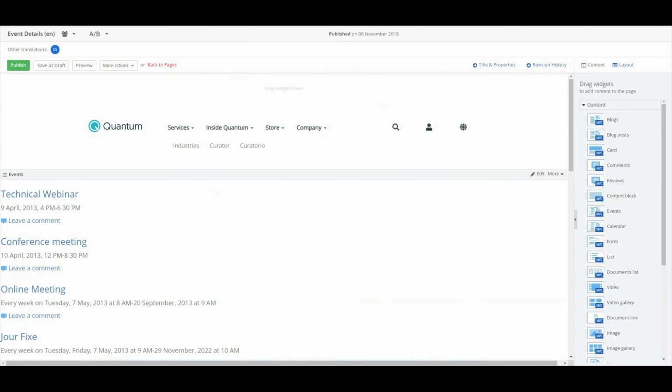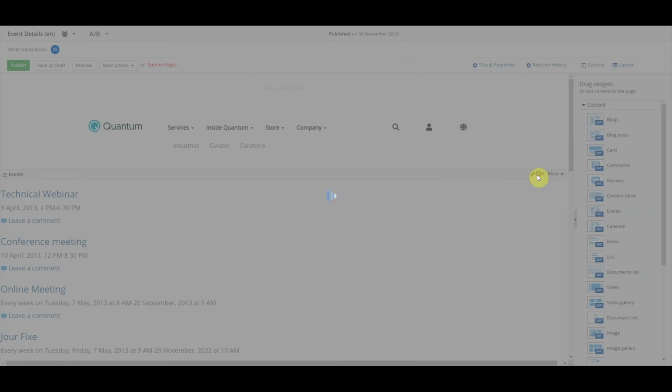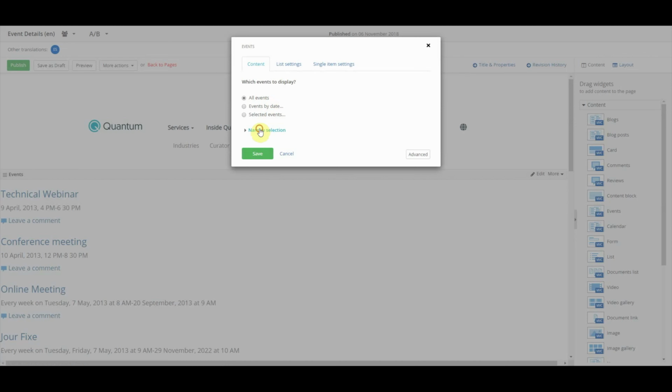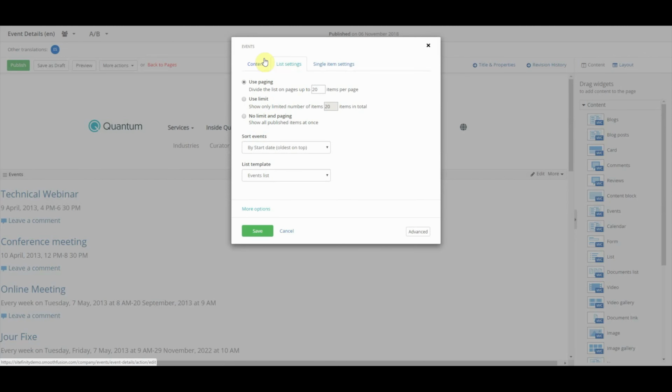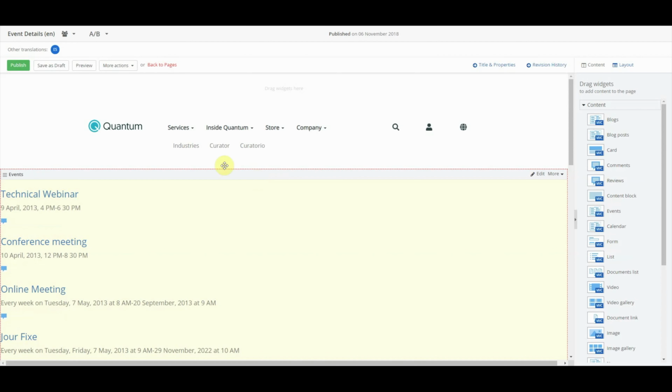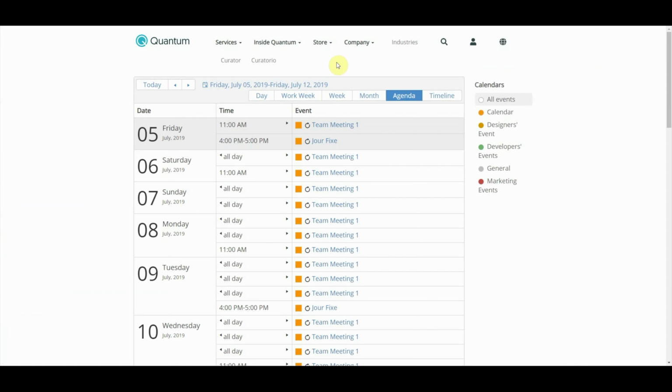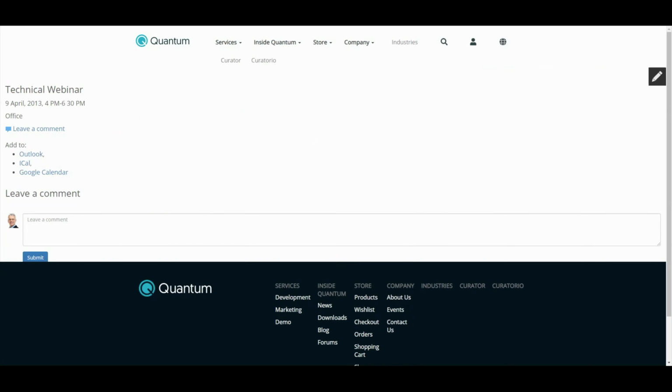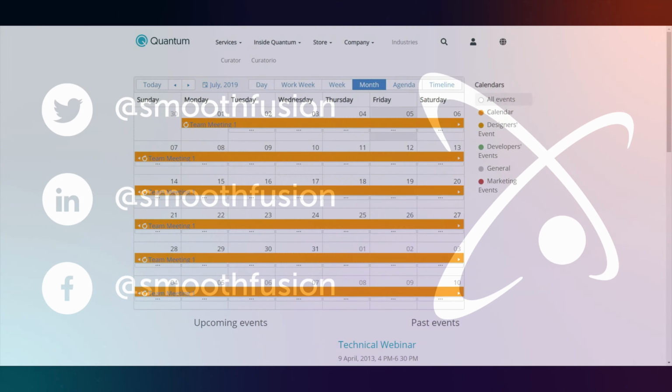Click save. And then when you're in your events page, your event details page, you grab the events widget, put it on your page, and apply the same styling that you would if you were on the other page, if that's what you're aiming to do. Click save, publish the page, and then that's how you get your front end views for these pages.